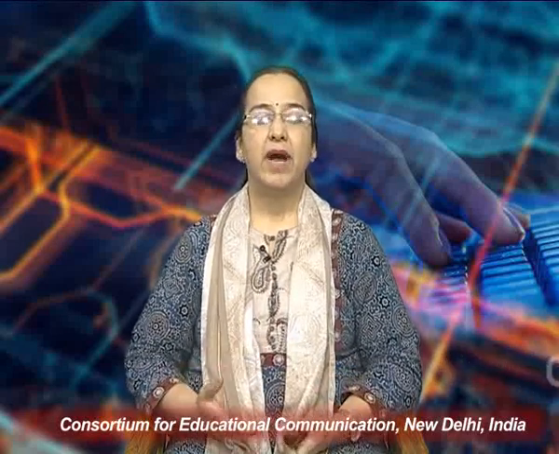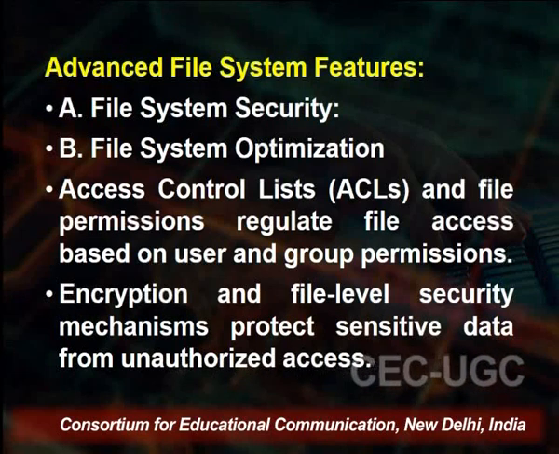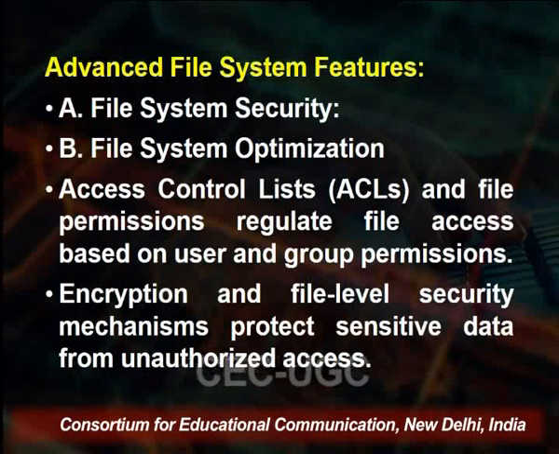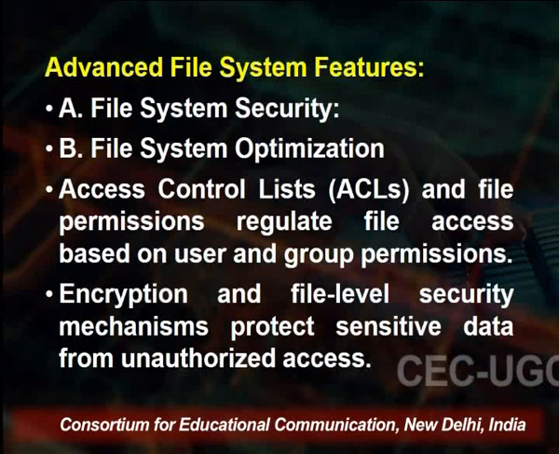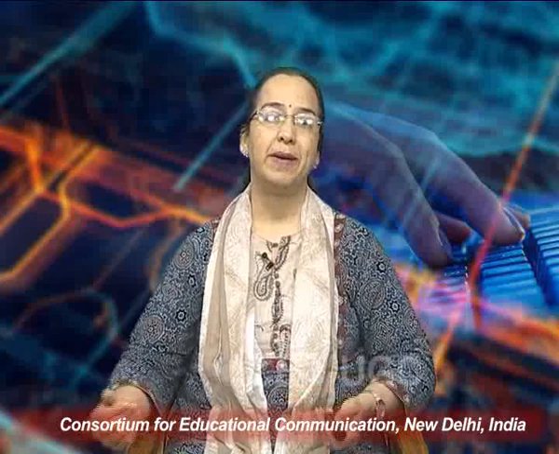Then there are some advanced file system features, about file system security and file system optimization. That includes some very important terms like ACL, access control list. Then we have encryption and file-level security mechanisms in order to protect sensitive data from unauthorized access. So, all these things go under the topic of security. File system security we will be covering in greater detail in our upcoming lectures.